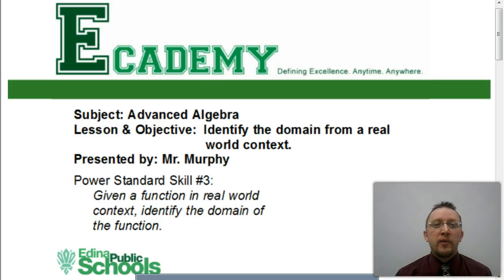In this particular video we're going to be looking at our Power Standard skill number 3. In skill number 3 we're looking at story problems and how to figure out what the domain of that particular story problem would be. Now, I know story problems aren't everybody's favorite, but I'm hoping that by watching this video and learning some little tricks and things to look for, it'll help you learn how to find that domain.